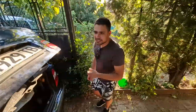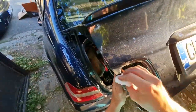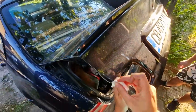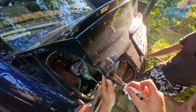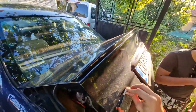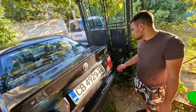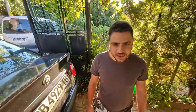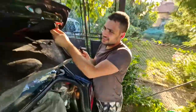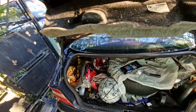So, M539 taught us well, but we are not exactly as prepared as him. We're doing this Balkan version, okay? We're Balkan M539. He's like Germanized, Americanized. Americanized German. M539, okay. If you ever lock your car completely out, you break this and you enter through here. Okay, this is easier. I thought it was going to be easy, but then I thought it might not be easy because it might not fit at all. So easy. This is a solid one minute job.